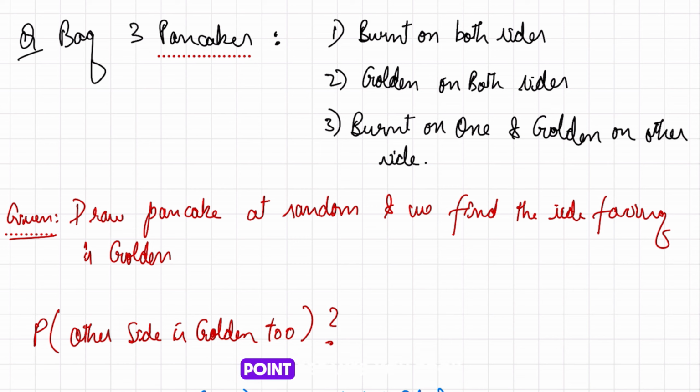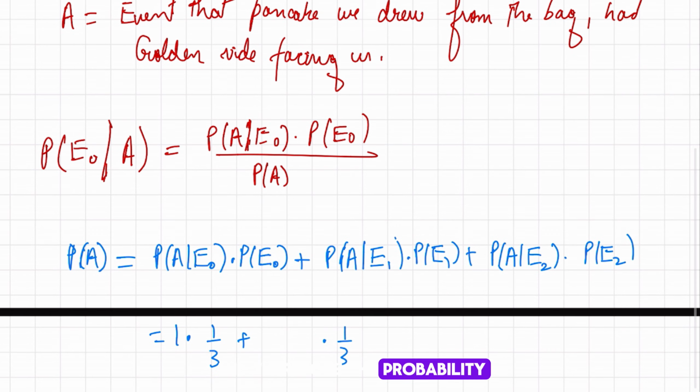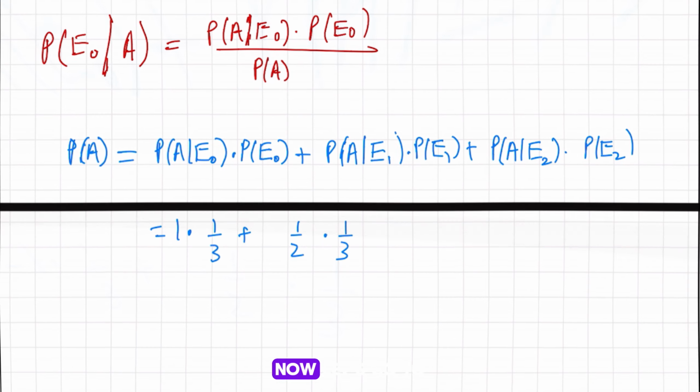That's a very interesting point, because you took this pancake out, and it's gold on one side and burnt on the other side. But it's not guaranteed that you're always going to pick it from the gold side. You could also be in a situation where you pick this pancake out, but actually you were looking at the burnt side. So this is pretty random, which side you picked up, and therefore the probability that you actually see the gold side in this case is 1/2, because there are two sides, and we're picking this cake in a random fashion. All right, so now let's go to the third case.